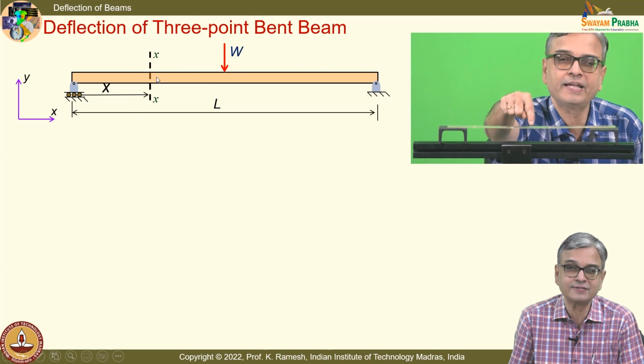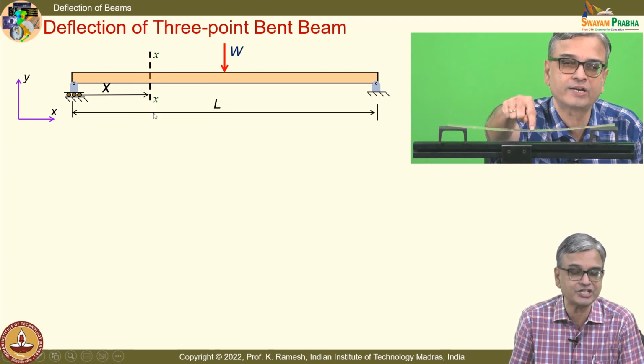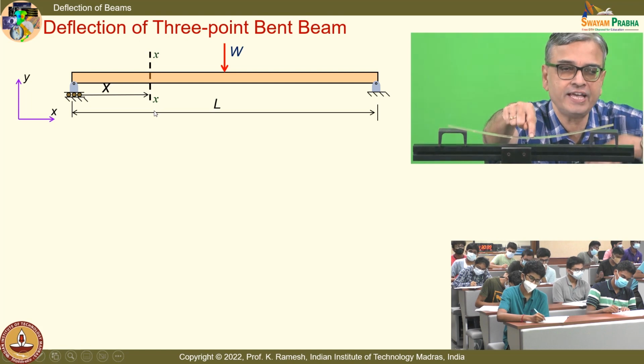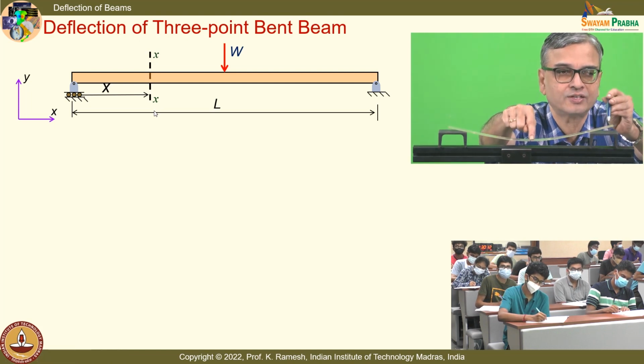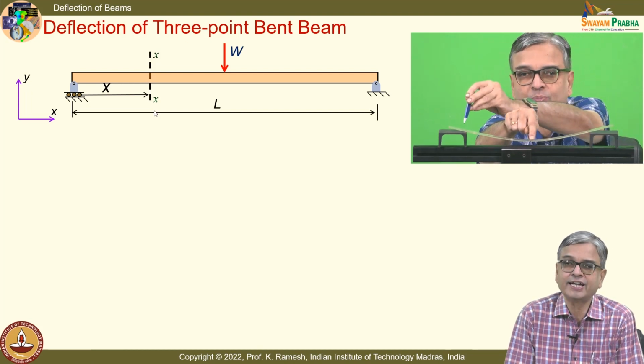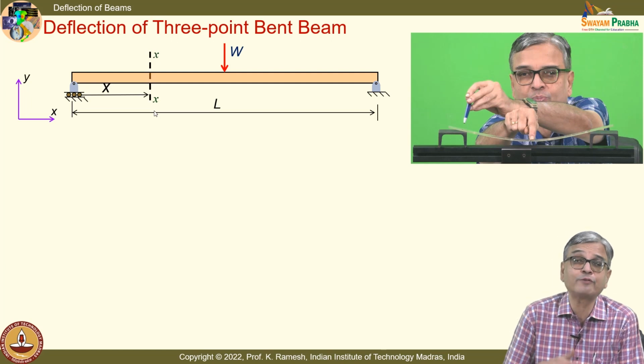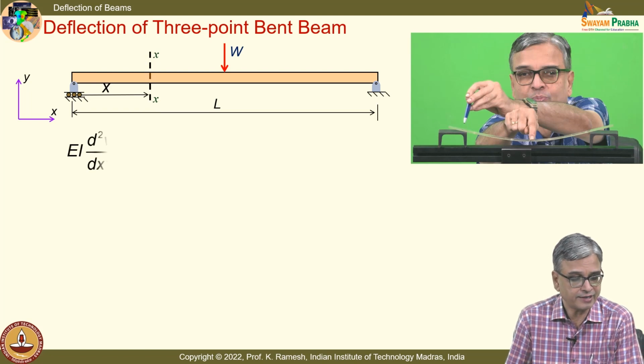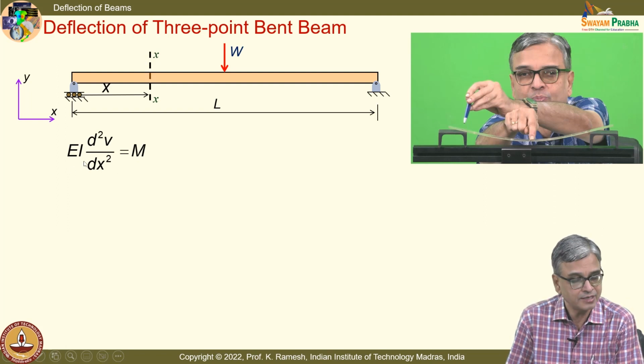So, can you write what is the value of bending moment at this section XX? Please write the moment curvature relation, fill in the bending moment expression in terms of x and then check it with my expression. These things you should be able to write quickly. When you do the double integration, you should write the moment and get it quickly. Okay. EI d squared v by dx squared equal to M. I said we drop the subscript because we know what we mean by moment of inertia here. You should understand in this context. It helps our simplification of writing.